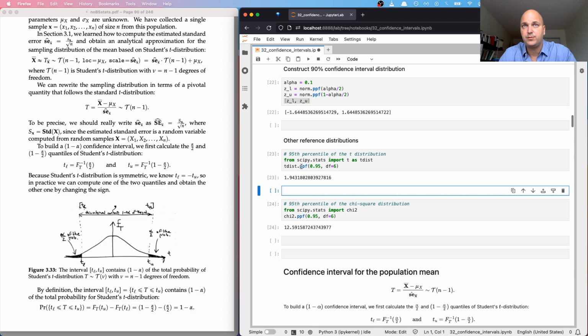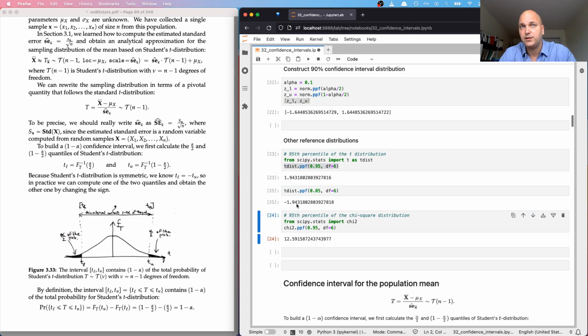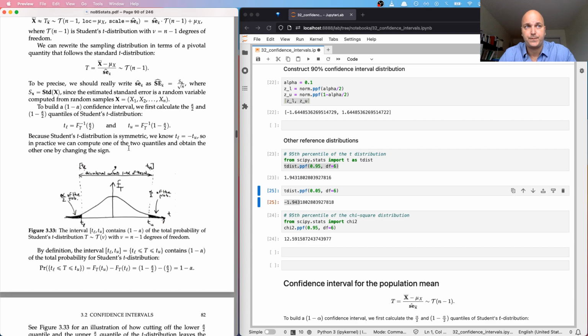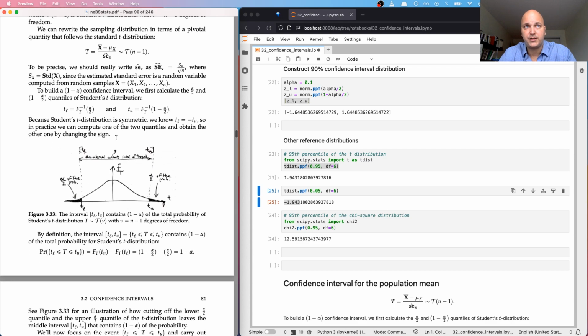Whereas the bottom, so the fifth percentile, is a negative number, right? It's on the left here. So this will be important to keep in mind. This is a negative number, this is a positive number. Okay. So what we know is that the t distribution between the lower and the upper quantile contains 1 minus alpha. So every time I say 1 minus alpha, just replace it by 90%. You just want to make it general, but yeah, think 90%.